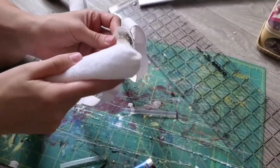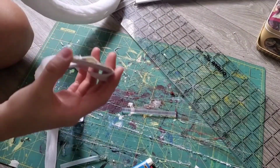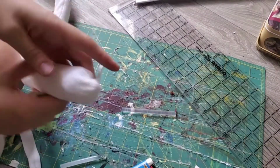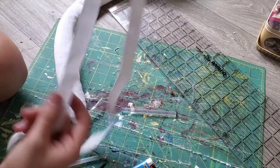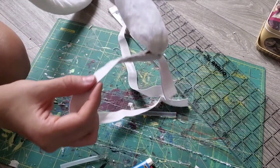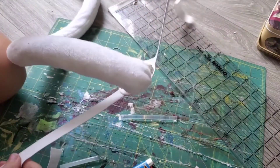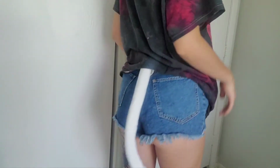So the way you attach the tail is you just slip it right in. This way you can put that on before you even get into costume, and then just slip that through a part of the costume. I recommend flipping it over so it's the opposite way of how I have it in this picture right here. It's a little bit more secure. You'll see at the end it's kind of flopping around. I figured out later on that I could just flip it over and it'll be a lot more secure.